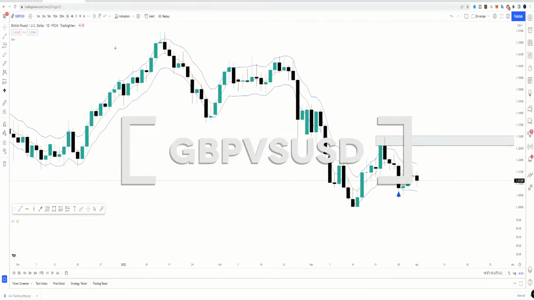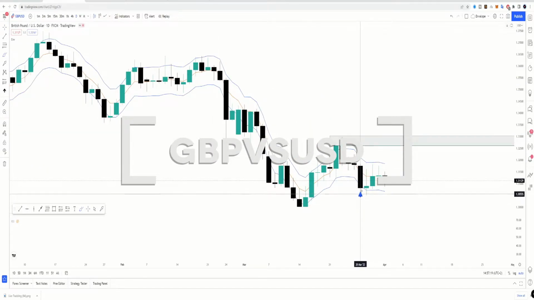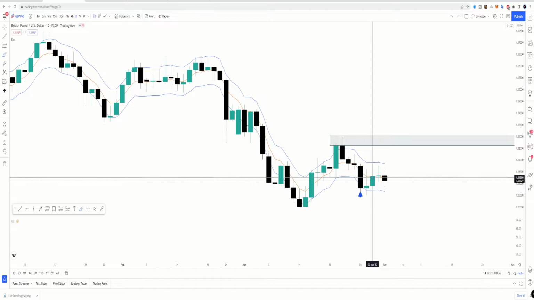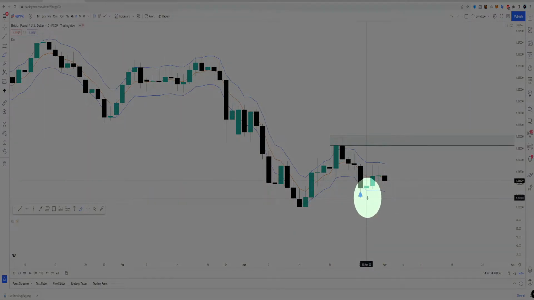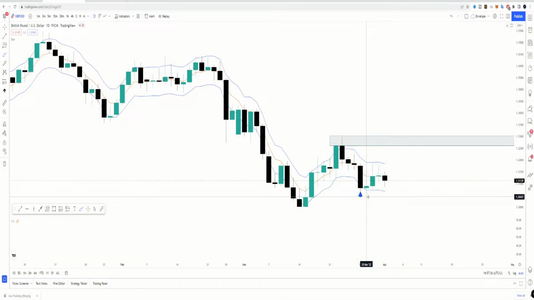And then on the pound, for me, there was nothing. This here is your Monday. We can see prices are just centered in between the two envelopes here. So there's never really an excursion beyond the mean. The only excursion comes in here on the Tuesday. That's the Tuesday candle, but I am not bullish on the pound versus the dollar. I was looking to sell, so I was looking for this area to sell.